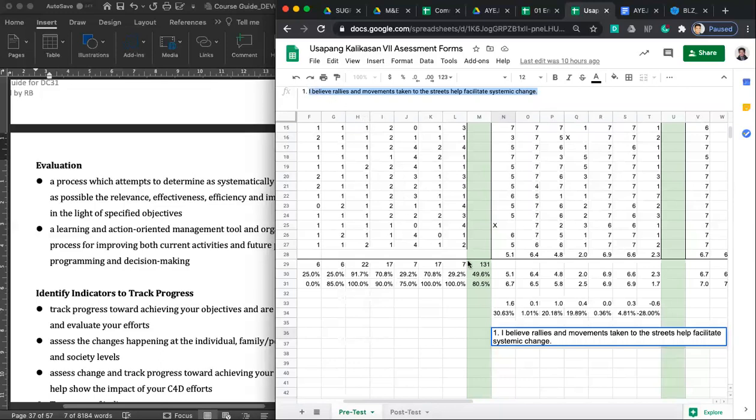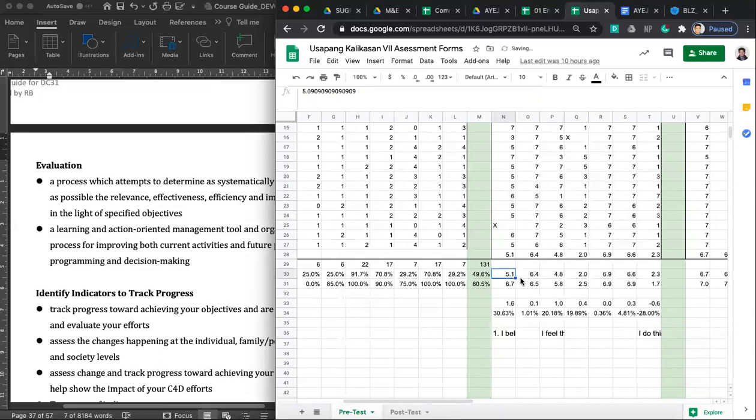So, before the workshop, the agreement is only 5.1 out of 10. After the workshop, there was a 30% increase in agreement, from 5.1 to 6.7, in their strong belief that rallies and movements taken to the streets help facilitate systemic change.